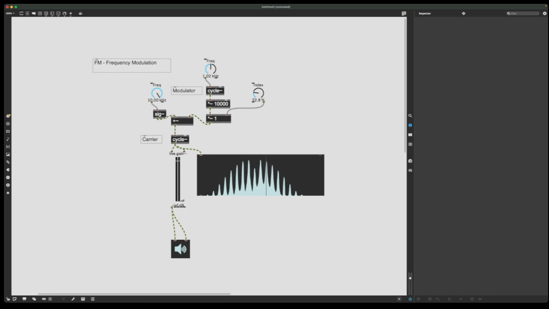And that's because of a special relationship between them that's governed by what's called Bessel functions. It's some complicated calculus that I don't really know about, but there is some mathematics that governs the effect that this is having. So anyways, that's just a little bit about how FM synthesis works.